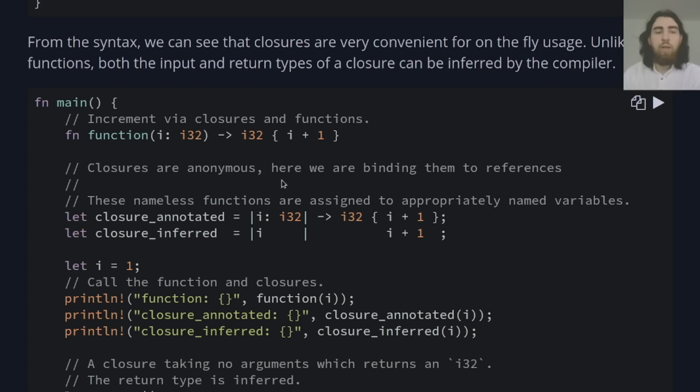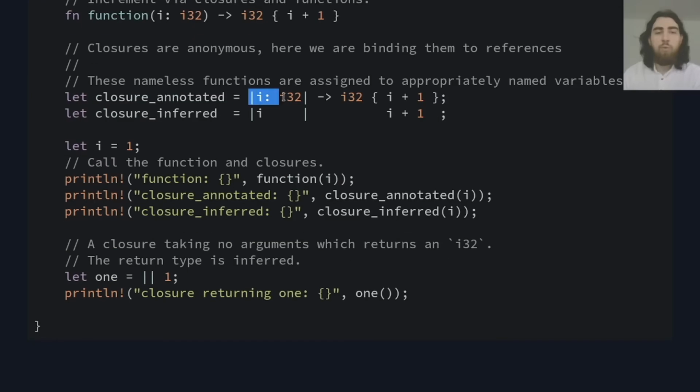Now closures are anonymous. Here we are binding them to references. These nameless functions are assigned to appropriately named variables. So as you can see, we can here create a closure, and this over here is exactly the same.